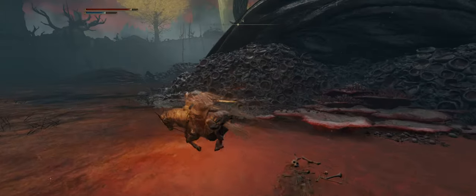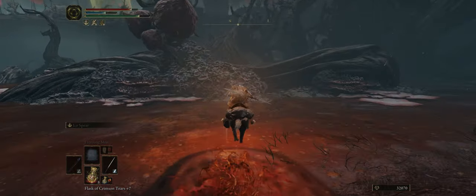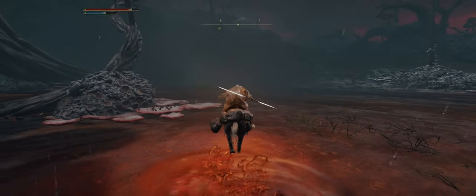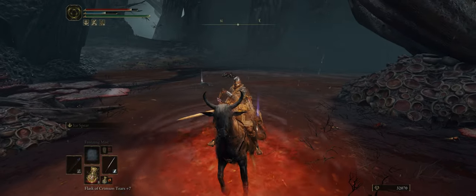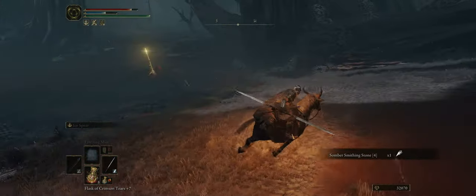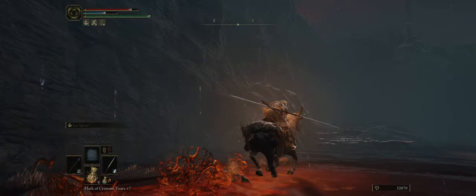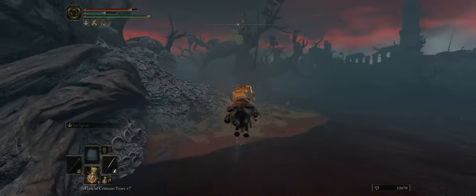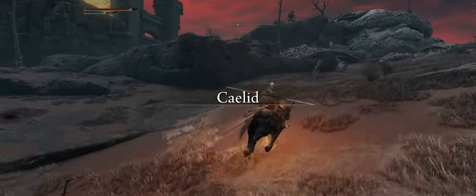We have checked over there. Give me the item. We've been through that. We fought you before, we don't care. Just don't knock me off the horse, and we can be buds. Okay. So that's all of this area explored. Let's go talk to a person about a needle after we killed the person he sent us to help.